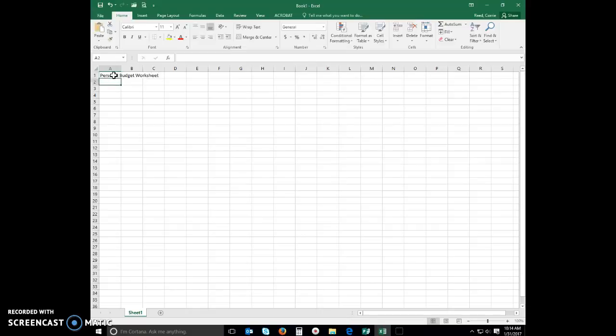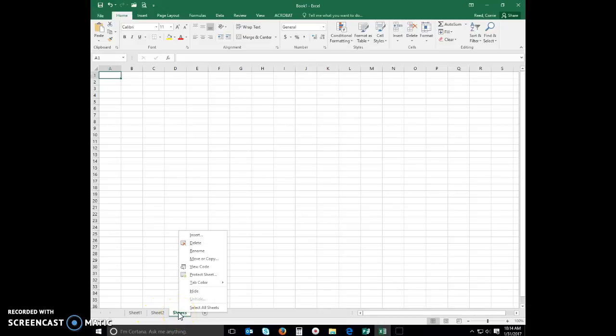Before I move on any further in Excel, I want to show you a couple of things in here. If you look at the bottom, we still have the status bar. You have your zoom slider as well. You've got a couple of different views. You have normal view, you have page layout view, and you have page break preview. You also have the sheet tabs down here at the bottom. You can add sheet tabs by just clicking this little plus sign.